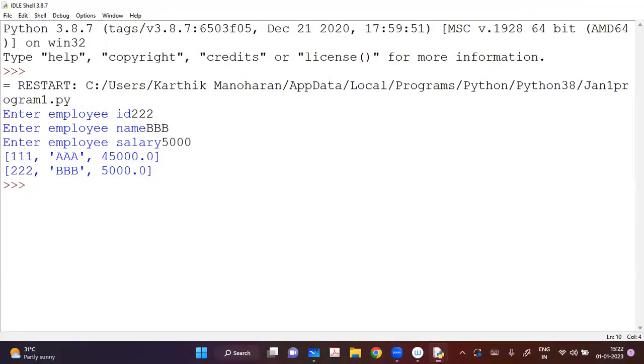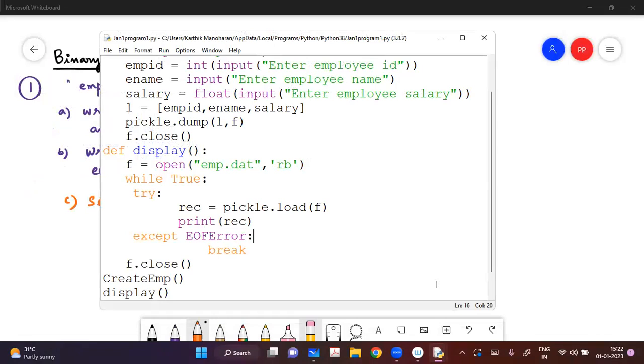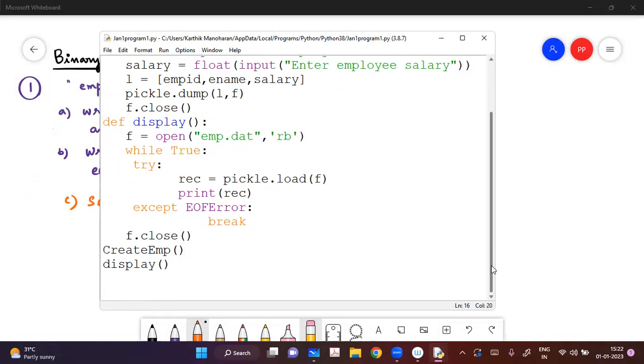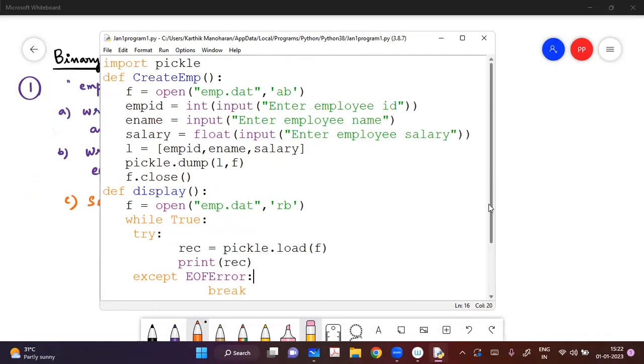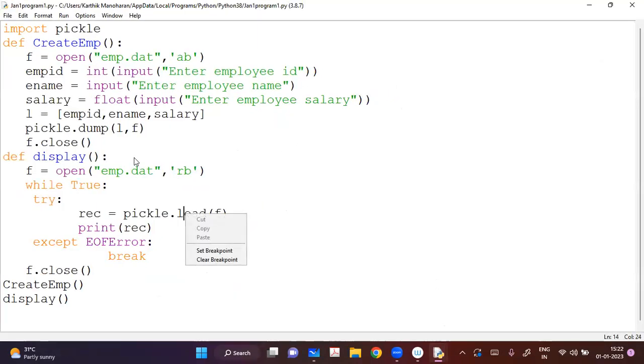So in binary files, this program will work for all cases. There are no shortcuts in this at all. That is why they have now put it as a case study for you. In the case study, they underline and just ask you to fill in the blanks. You should know where to load and where to dump. That's all. Now I will extend this program for both these operations, and keep extending this program like this.